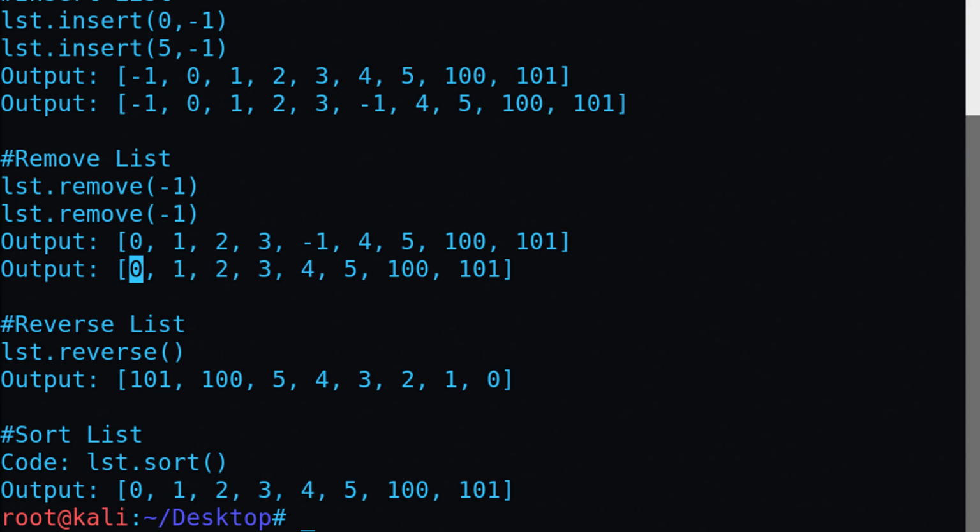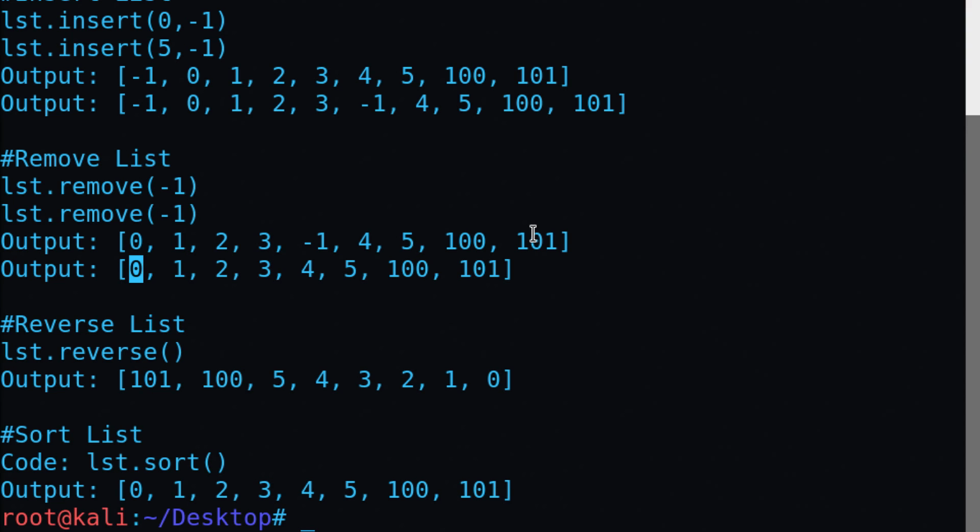And finally, we have the sort method, and that's pretty much as it says. We executed the sort method on our list object and printed that to the screen, and we can see our list has now been sorted to increment from 0 through 101 as it was previously.